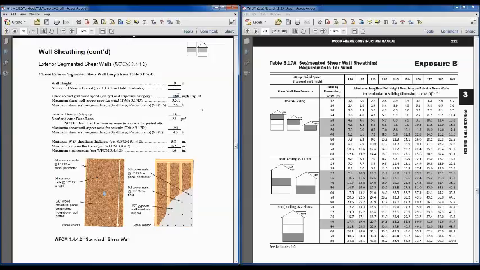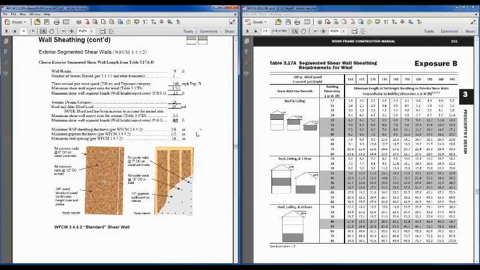For our wind loads, again, we're at 160 miles per hour, and the aspect ratio is 3.5 to 1, which means for our 9-foot walls we can go 2.6 feet for wind. For seismic, the aspect ratio is 2 to 1, which means a minimum 4.5 feet of wall panel or wall segment. And so keep that in mind because we'll look at some footnotes that will help us work around some of those.